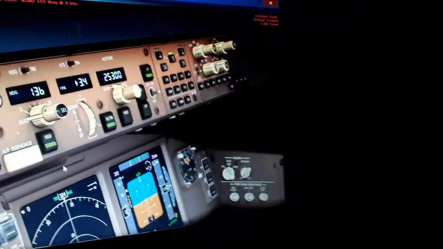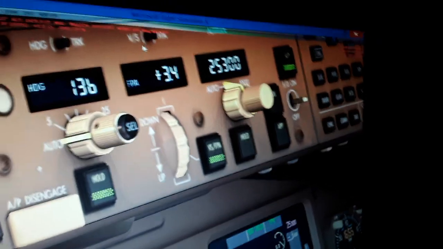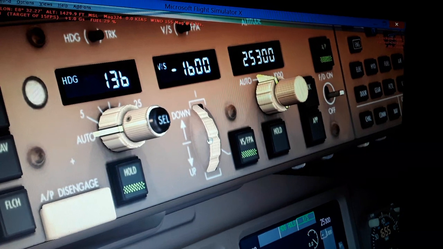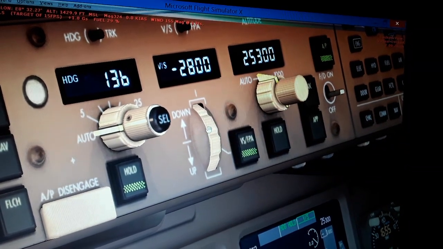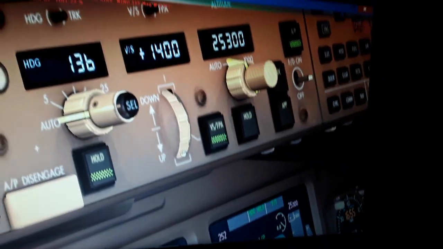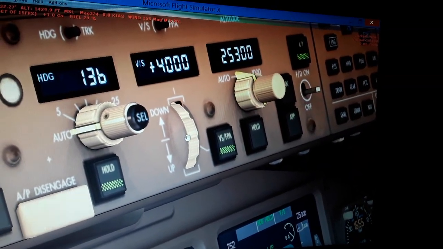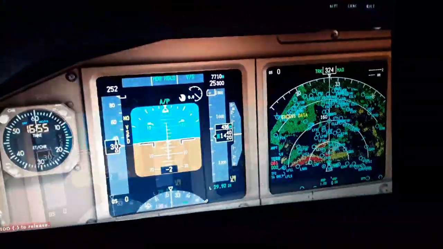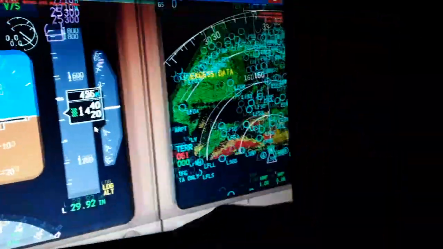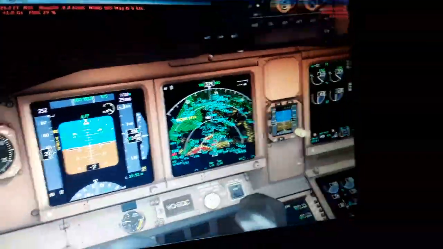And again we can change feet per minute using this switch over here. We can descend like this, or we can climb the other way. This is the slider we use for climb and descend. So we can use this for climbing instead. So you will see the vertical speed now, and we have to climb like this with this rate here, the vertical rate of climb descent. So all this information I told you is being provided.